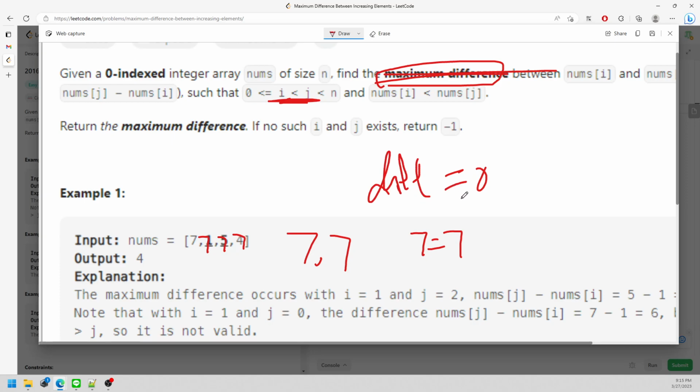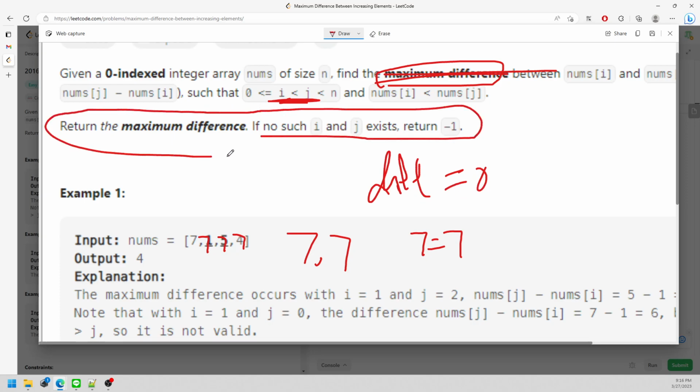If the diff is equal to 0, then you are not finding anything, so you return -1. If you can find it, then you will know this is the maximum difference, which is 5 minus 1, which is actually 4, right? We have to traverse from index 1, and assume index 0 is the current min. So we would skip the first element in the array and then just keep traversing.